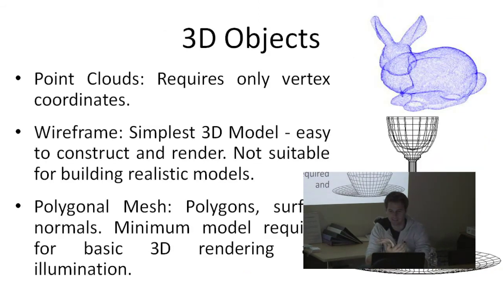And the last thing I want to look at in this graphics component of the course is 3D objects. So there are various ways of rendering or even storing 3D objects. Actually, these are just rendering techniques really. So you can render a point cloud. You see here this little bunny, but all this is just a whole bunch of points in three-dimensional space. So we can very easily render this as points.